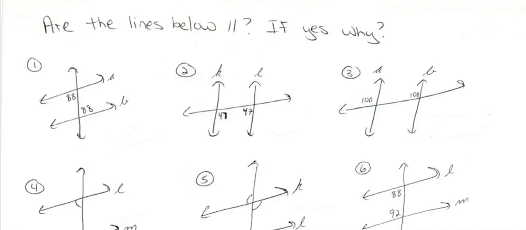At this point, pause your video and see if you guys can do this next page. It's again just pretty much the same as the first page, just asking why are the lines parallel. And again, if it is a yes, say why. If it's no, you can just write no. So pause your video. It shouldn't take you too long. Take about 2-3 minutes to try to do page 2.